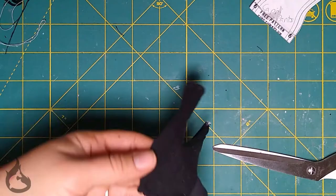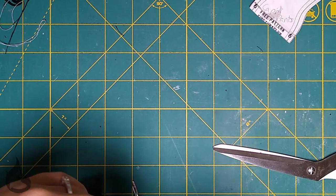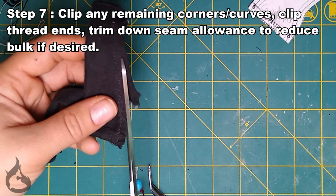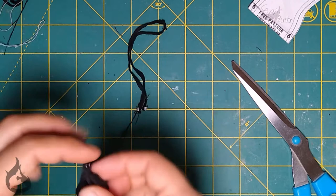I flipped the pant leg out earlier for ease of sewing. If you didn't, you don't need to do the step where you pull the pant leg back in — this is literally just to make sewing easier for you. You'll want to line up that seam again, pin it in place, sew it down, and you're nearly done. Just so you know, I also like working at the quarter-inch seam allowance. The pattern does include an eighth-of-an-inch seam allowance, but if you sew at a quarter inch, you can always cut down to an eighth of an inch.